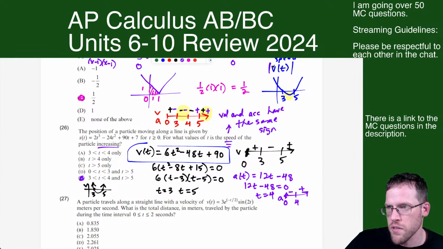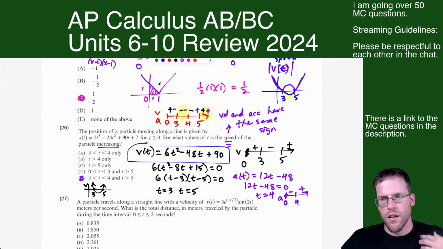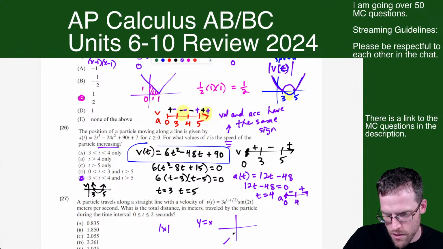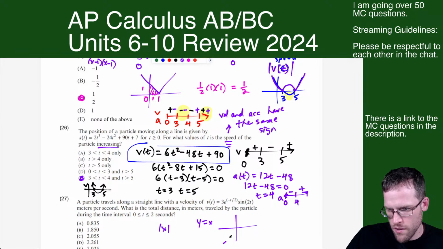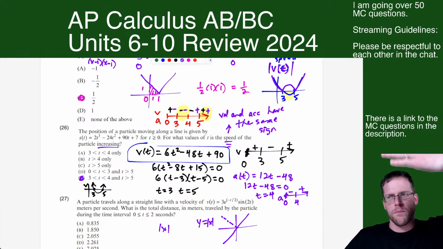Let's say I say speed is going to be in purple. So speed, I would take this part, let me just draw it neater, and it goes up. It reflects the negative over. That's what absolute value does to a function. Like, you ever think about absolute value x? Think of y equals x. It looks like this. And the absolute value takes the negative stuff and flips it up. It makes the V shape. Okay, so absolute value takes the negative and flips it over.